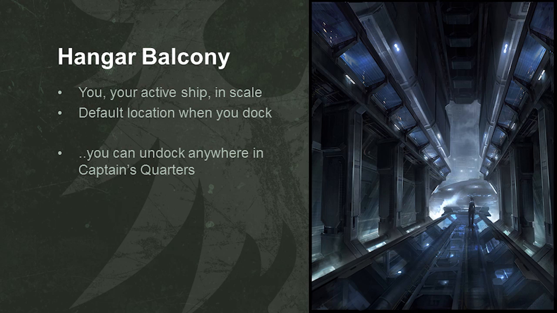Hangar balcony that you saw there. You and your ship, this is essentially an enhanced current station hangar. Your ship in an actual real scale, which is really cool. And again, the Neocom is still there. You can still undock anywhere from the captain's quarters. You don't have to walk to your ship to undock or anything like that.